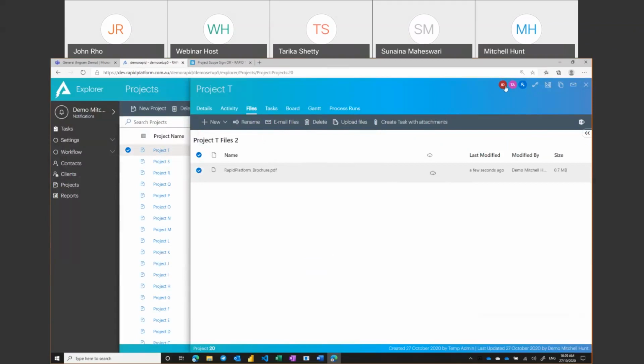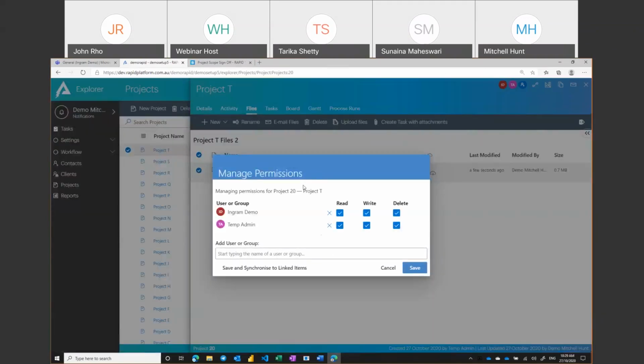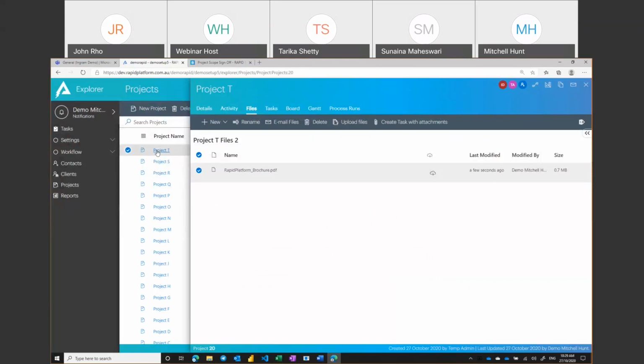So a couple of enterprise features that I'll mention are the item level permissions, so allowing the particular items to be secured individually. By default, we set them to have permissions on a project level or an entity level. And then you can actually come into, let's say project T is a sensitive project, you can set the permissions for that particular project.